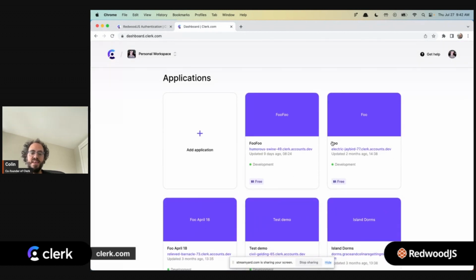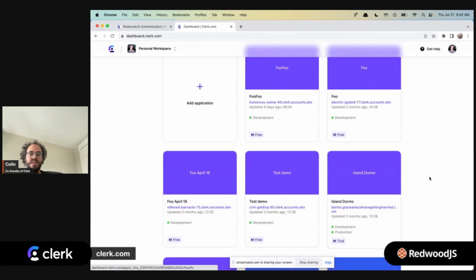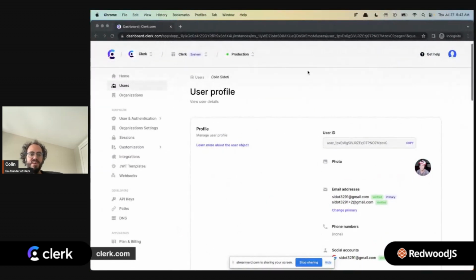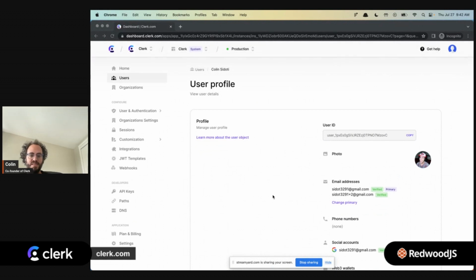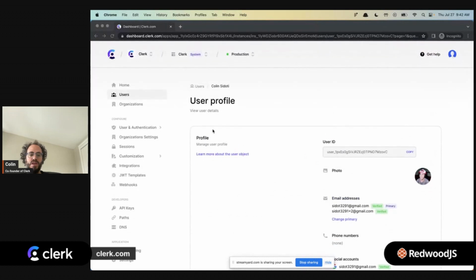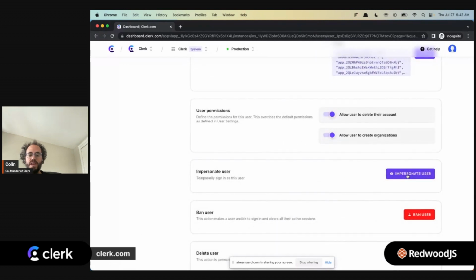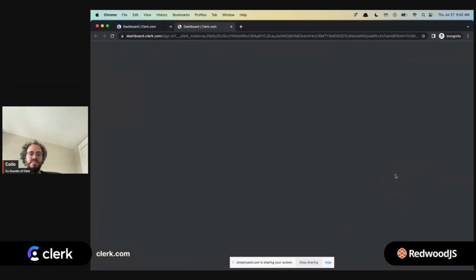Let's say I'm this user, I'm having a problem, I contact support, and I'm describing the problem, and then support wants to help out, but it would be really helpful if support could see what I'm seeing. And so we have this administrative function, and now I'm signed in as an administrator of clerk.com, where I pulled up my Gmail account. And I can actually go and impersonate myself in this case.